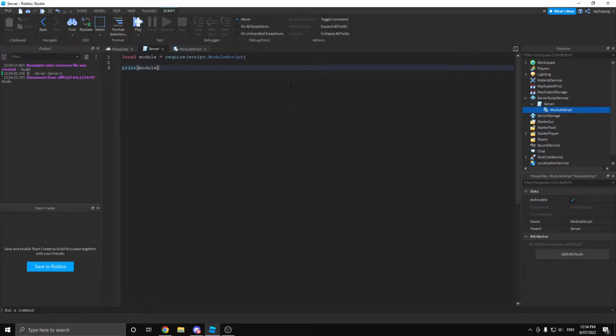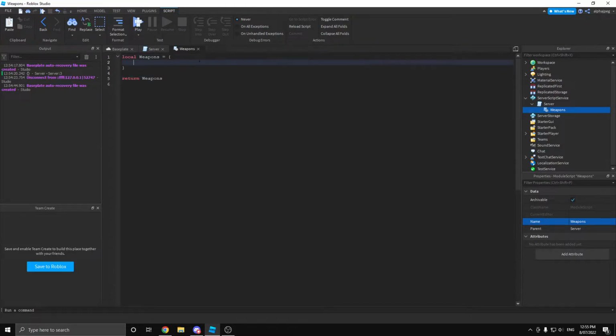Now, a lot of times people use this to make frameworks or modular systems, and I'll get to that a bit later, but for now, I'm just going to put some data within our table. So let's rename our module script to something like Weapons. Let's say we want to get some data about weapons. I'm going to change that in our variable here as well. From here, we can write whatever we want in it. So let's change this to Weapons as well, so it makes sense, capitalized here, and then we're going to return Weapons here. Now, you could just directly return a table as well. That would work, but for example's sake, I'm just going to use the default one up here.